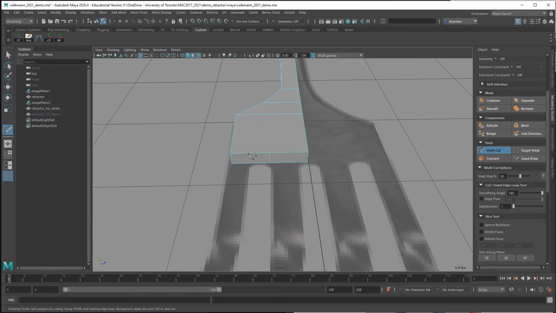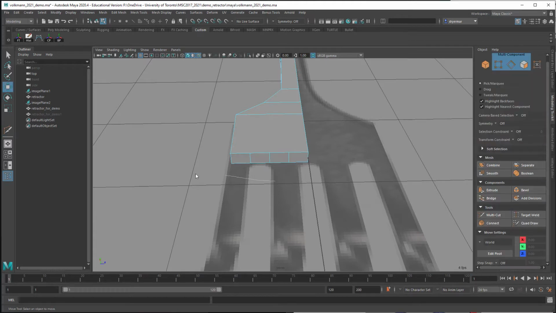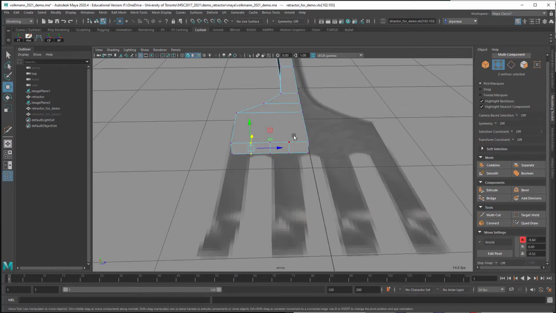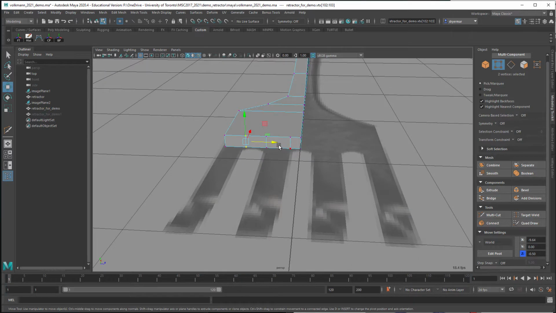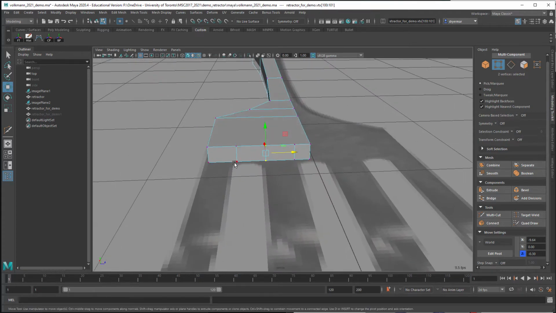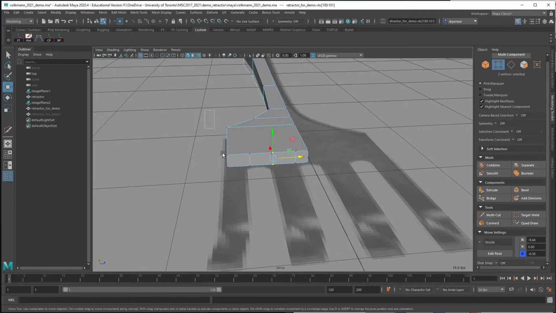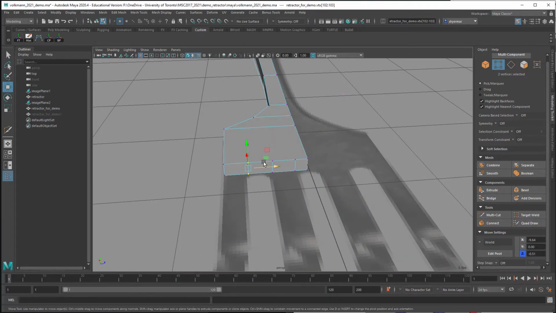So I'm going to do this again, hit Y to relaunch the same tool. Shift, Shift, Enter. Now I know these aren't lining up exactly, although that's pretty good. Do the same thing again. Shift, Shift, Enter. So I'm going to try and space these out kind of evenly. Just move this over here. So this is just half the gap, so that's okay. I could probably do this more precisely somehow. But I really just want to have these tines about the same width. Let me pull that out a little bit. Okay, that's fine. Something like that.